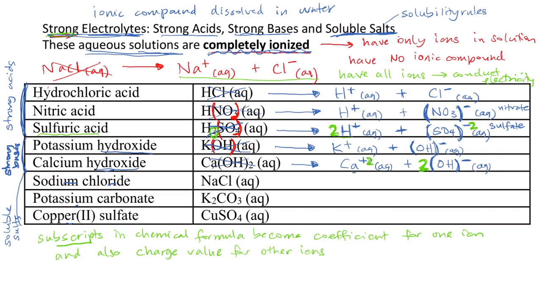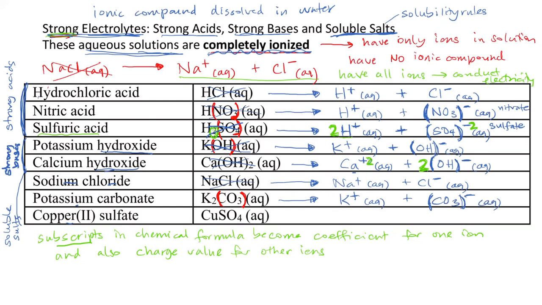Okay, so for these salts, these are ionic compounds, and sodium chloride we've already looked at a few times. Sodium chloride, you don't have NaCl, you have Na plus and Cl minus, and both of those are the aqueous ions. For this next one, potassium carbonate, before splitting it apart, I recognize that CO3 is a polyatomic ion. So put parentheses around it. And then when this splits apart, it splits apart into K plus aqueous and CO3 that gets a minus. And those are both aqueous ions.